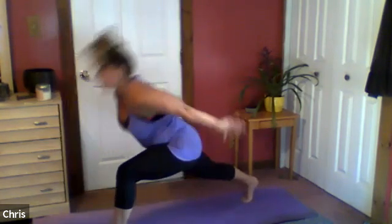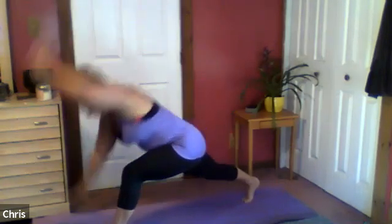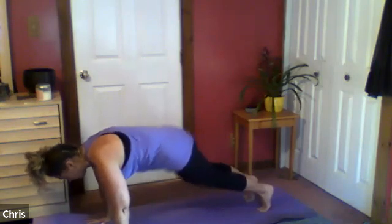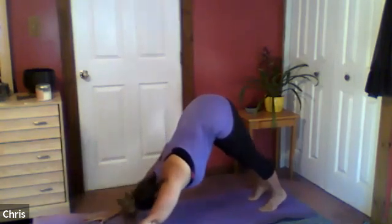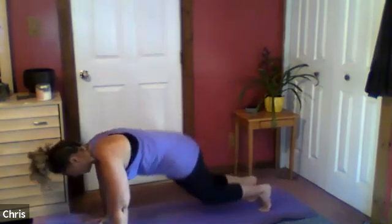Left leg stepping back for that crescent lunge. Inhale and rise. Hands spiraling down, framing the foot, step back, high plank. Pressing to down dog. Back into high plank. Knees touch down.